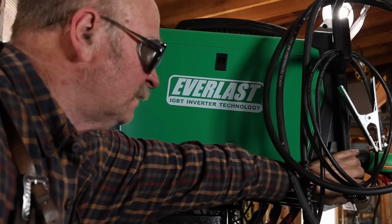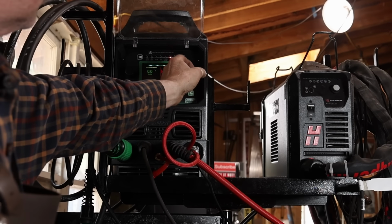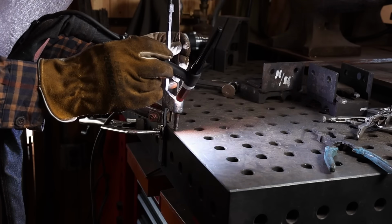You could forge weld it, but there's a real risk of screwing up your eye and the pin getting crooked and all that kind of stuff if you forge weld it in. So I think this is a really good place for a TIG weld or a torch weld or MIG, whatever it is you've got, I think works just fine.